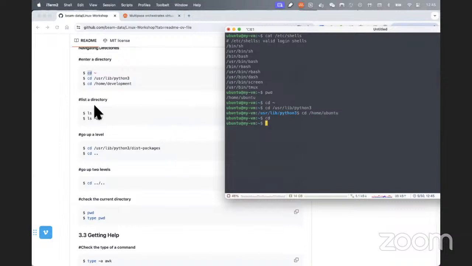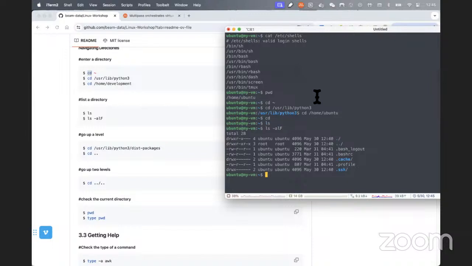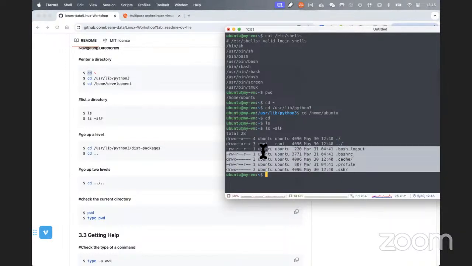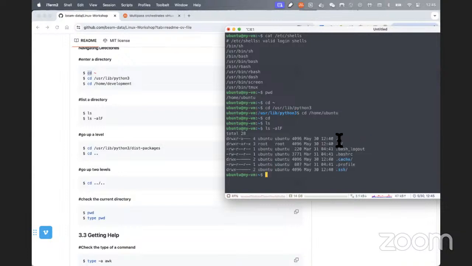And we can list the directory. So ls stands for list. Currently, there's nothing in the home directory. If I run ls -alF, this lists all the directories and files in a long format with an indicator.